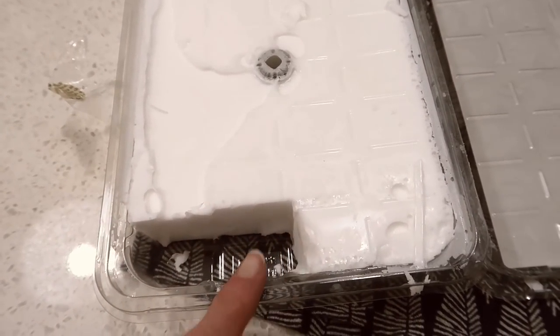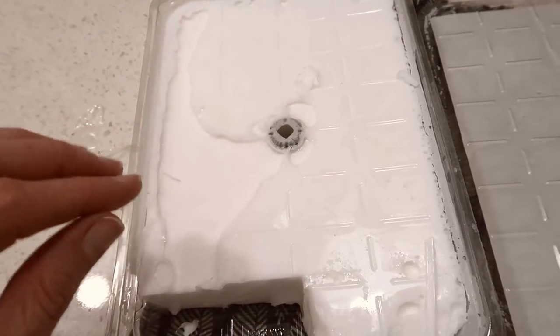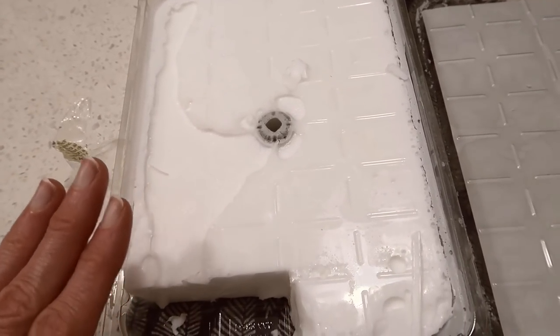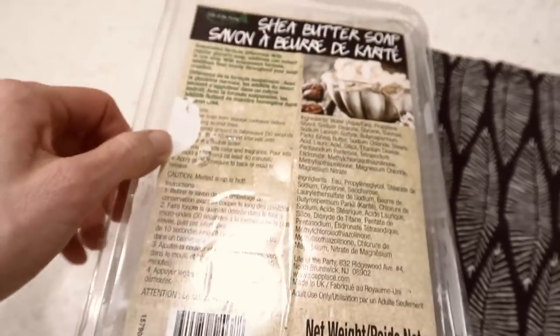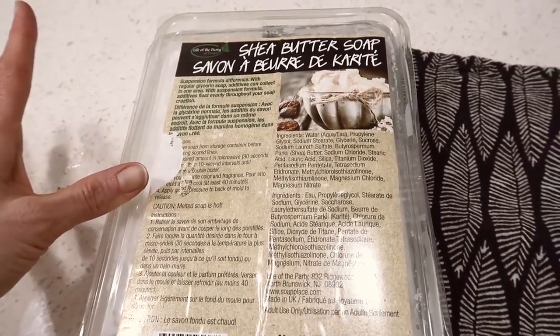I just made a little piece to try it out, because obviously I have lots of plans. I want to put some dried flowers in, I want to come up with some other essential oil blends that I can put in there, but this is the base, and I got this from Amazon. I will put this for you guys into my Amazon shop.